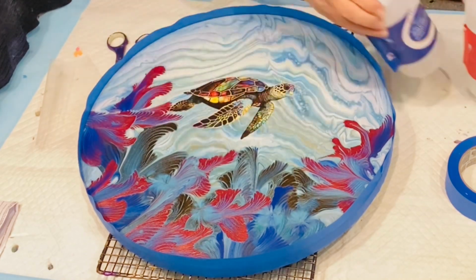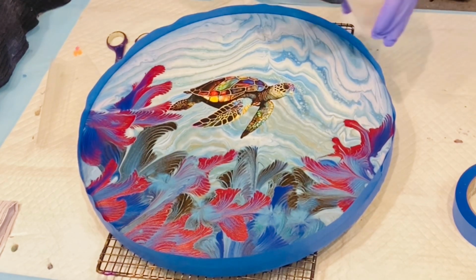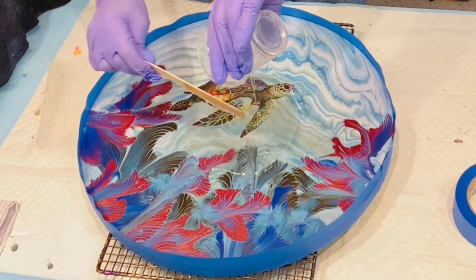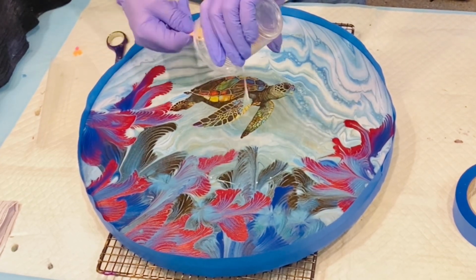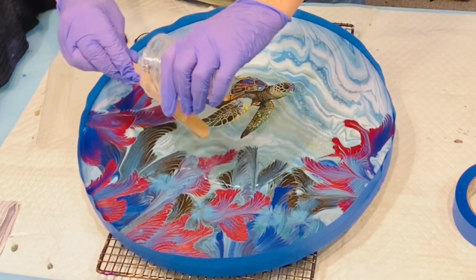I'm using that Art Resin by Apparency. It's equal parts, and you've just got to do as it says on the instructions: completely equal parts, and just stir. Once it's poured on, I just love to use my gloved hands to push it around, because it is supposed to be self-leveling. If you've got it on a flat surface, when you pour the resin on, it should self-level. But I love to use my gloved hand to push it around. I don't like using a brush or a utensil.